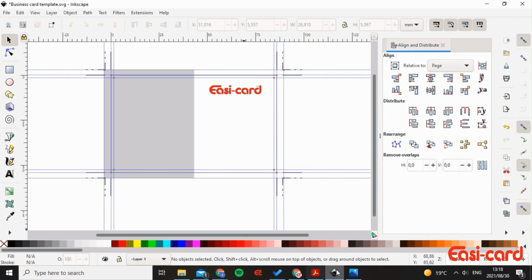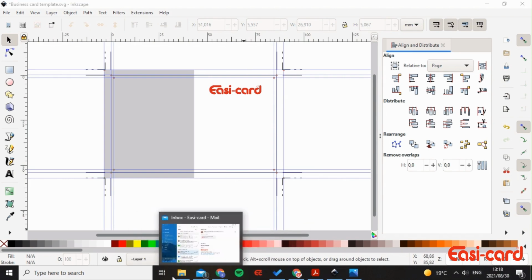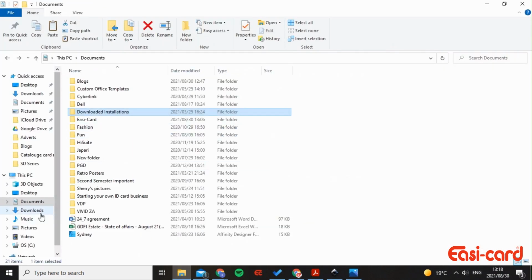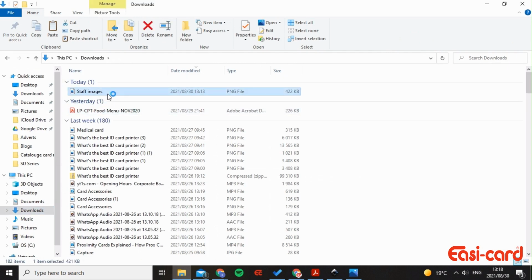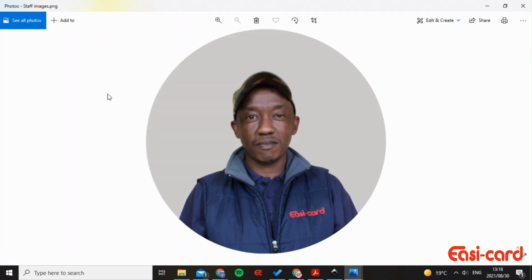Okay. Now I want to insert a staff image, so I'm going to go back to my files, downloads. So now I want to copy this image, left click, sometimes it takes time. Or just left click over here and say copy. Okay, great.